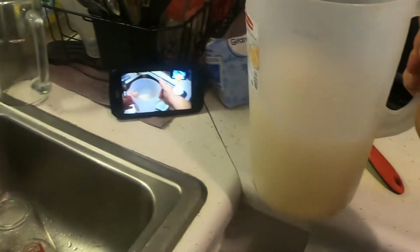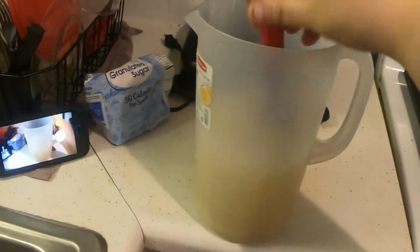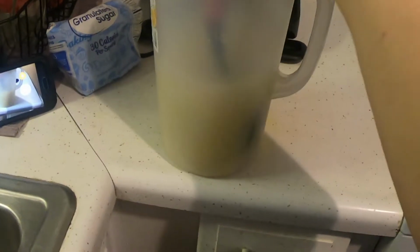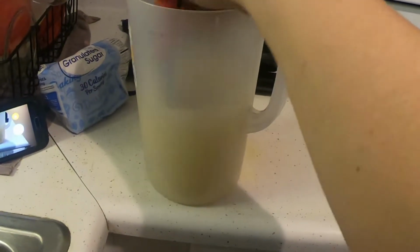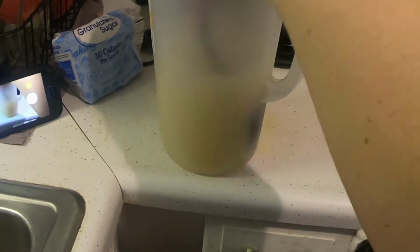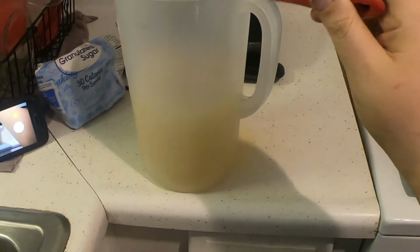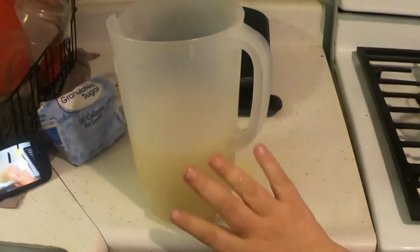Okay, that should be enough. Now you want to stir this up as much as possible, until all the sugar and everything is dissolved into it. My cats like to always be the star. There's our bug bait, bed bug bait right there.